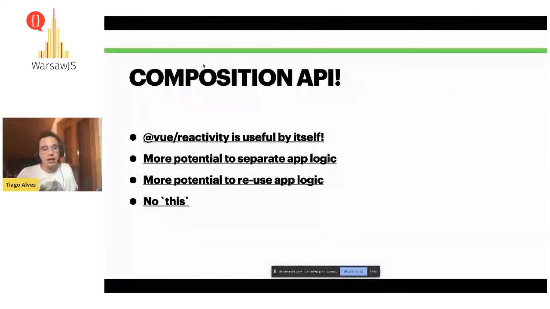And also, throughout all this code, I never used the keyword this in JavaScript. This means that the composition API makes things more functional, so you can program in a more functional approach. And also there is no magic state coming from something called this, which sometimes makes it harder to see how it works. It's very declarative. You always know where things are coming from.